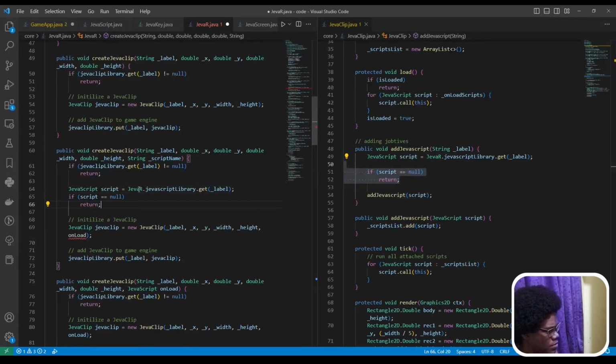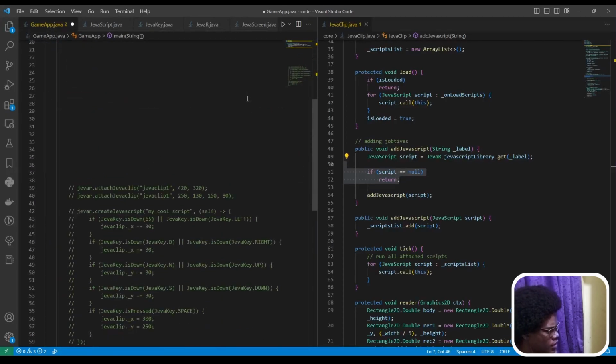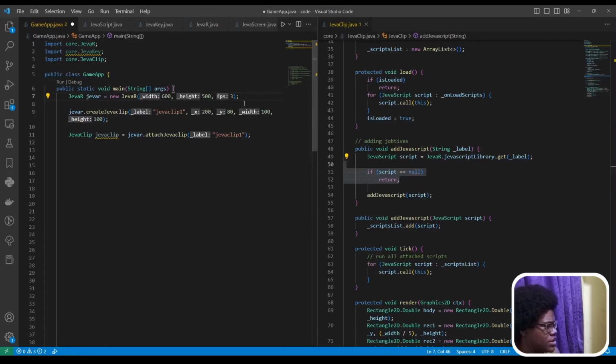So we try to get this script based on that script's name. And when we get the script, we will use it. So let's create a JevaScript first.